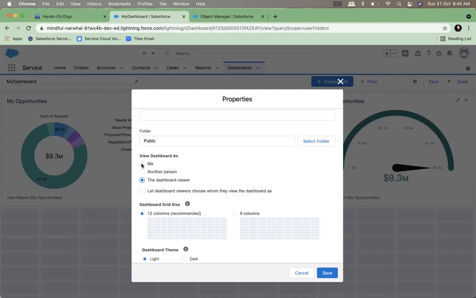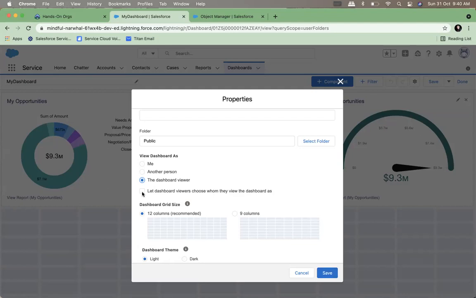Okay. Or I can show the data of another person to all people. That is this one. But I can say that only people who are logging in should see their own data, just like how a report works, right? A report is contextual. Only the person who has access to those records will see those records, right? So that also I can do. If I make this, it becomes a dynamic dashboard. That means only the user who is logging in will see his data.